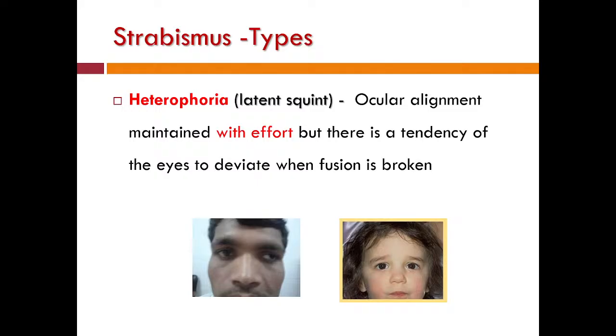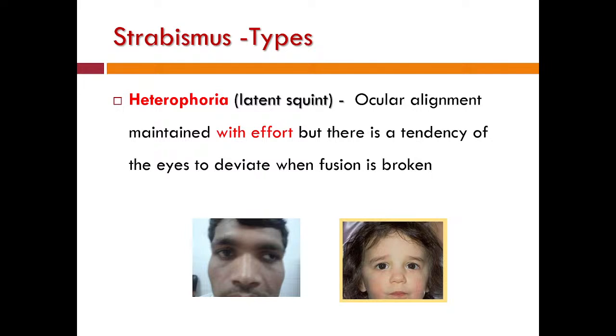So it has binocular vision, but it is weak, and therefore when you cover, you break the fusion. When you break the binocular vision, there is a tendency for deviation. So when you cover one eye, wait for a few seconds, uncover and see what is happening in this eye. If the patient does not have latent squint, nothing will happen; the eye will not move at all. But if the patient has weak fusional reserve and you cover the eye and remove the cover, you see this eye, which was moving out under cover, as soon as you remove the cover, moves again to take up the fixation, because binocular alignment is still maintained. That is how you look for latent squint, by the cover uncover test.